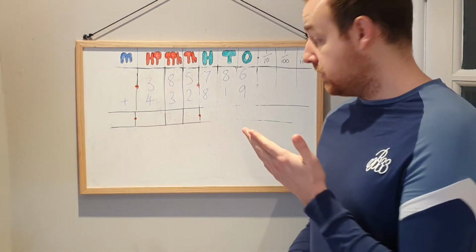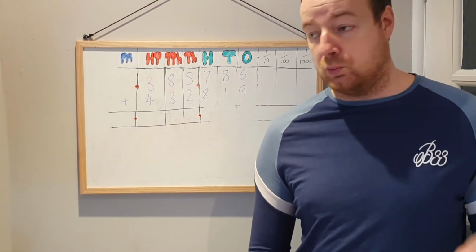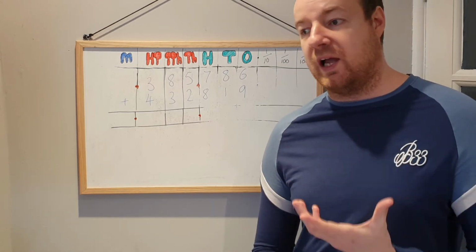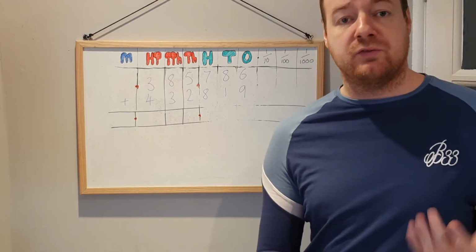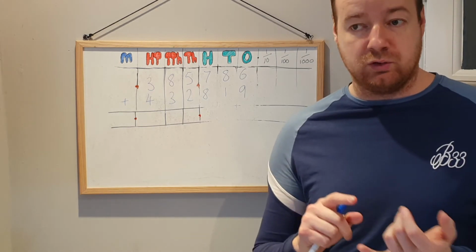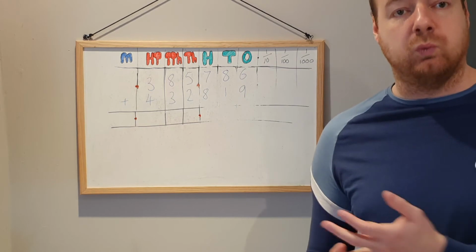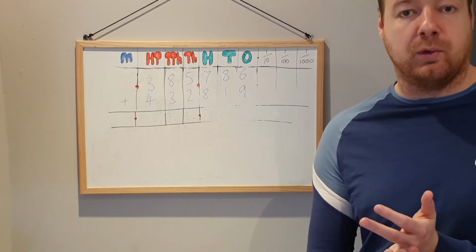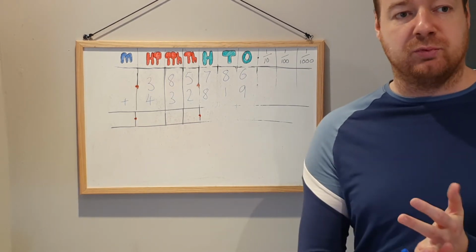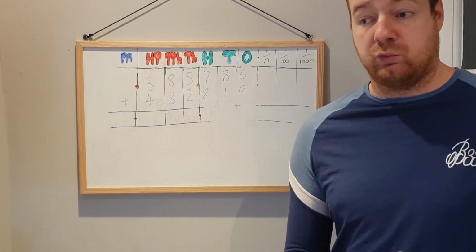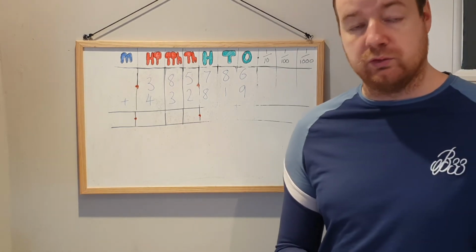Okay, I'm going to give you a bit of a chance to have a go at this at home, and we'll see if we get the right answer. If not, try and have a think about where you've made mistakes. Remember, if we make mistakes in maths, it's a good thing, because if we already know it all anyway, we're probably not learning anything. If we make mistakes, that's where we learn from our mistakes. And if we keep making those mistakes, we can see where we're going wrong. We know what we need to do to improve.